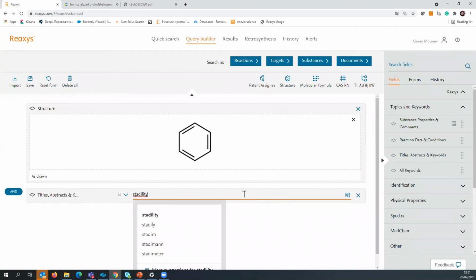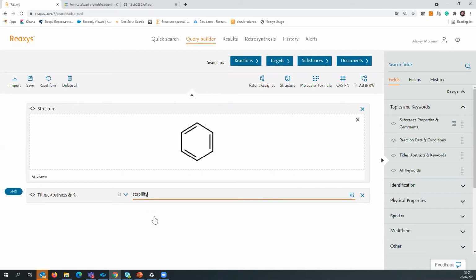The structure editor in combination with logic and these keywords will help you.